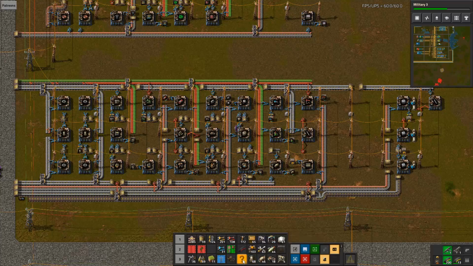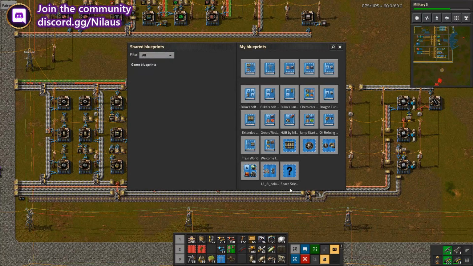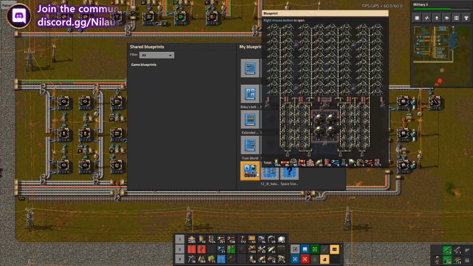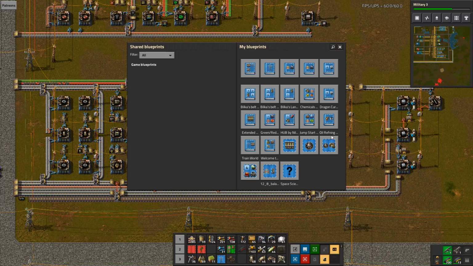No, actually. Oh, whoa! What did I do? I wonder if I just deleted it from the blueprint. Oh yeah, I deleted it from the blueprint. Don't ever do that. I just deleted from my blueprint book. Wow. That's so crazy. That is so easy to destroy everything. Wow. Good thing I have it on my paste bin.